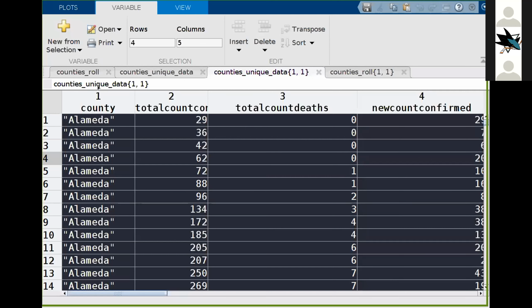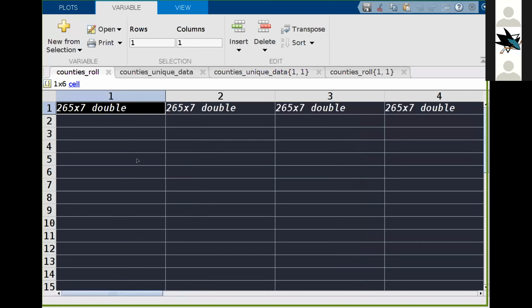And that would just be a whole new cell for counties roll. So that would be cell number 2 here. For me, I did this as the new deaths per day per million.